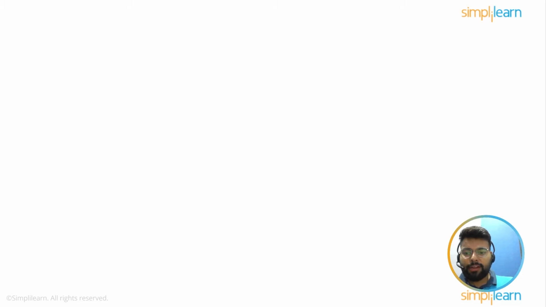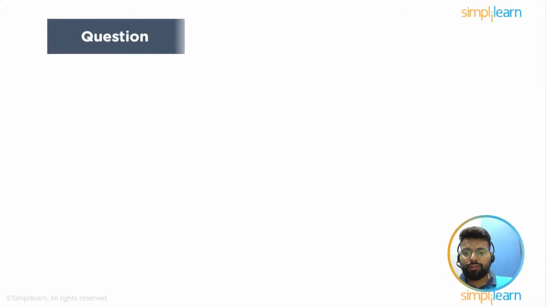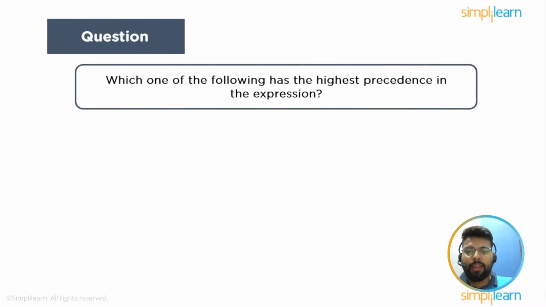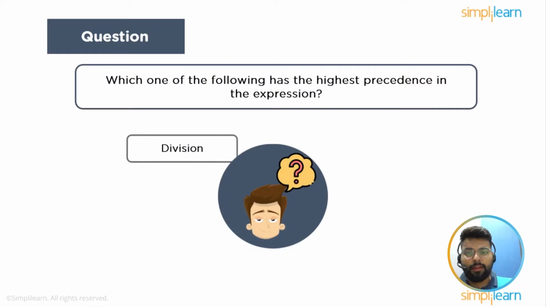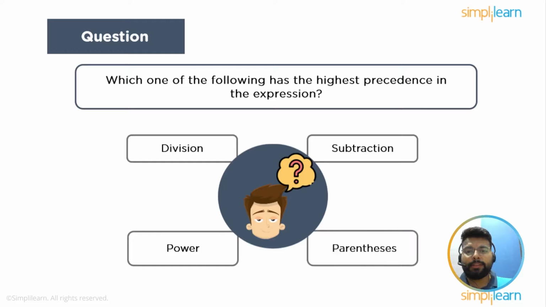Before starting, let us have a simple quiz question to brush up on our knowledge. Your question is, which one of the following has the highest precedence in the expression? Your options are division, subtraction, power, or parenthesis. Please answer in the comment section below and we'll update the correct answer in the pinned comment. You can pause the video, give it a thought, and answer in the comment section.